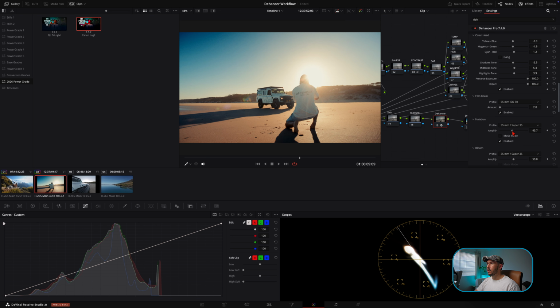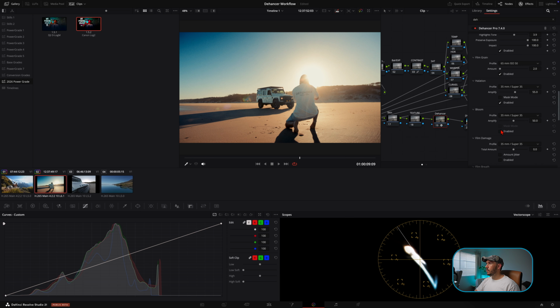It's real subtle. You can see that there. You can even see the waveforms moving, and same with the vector scope when you enable and disable that. Oh, sorry, that was the film grain. Sorry, the halation shifts the waveforms as well.